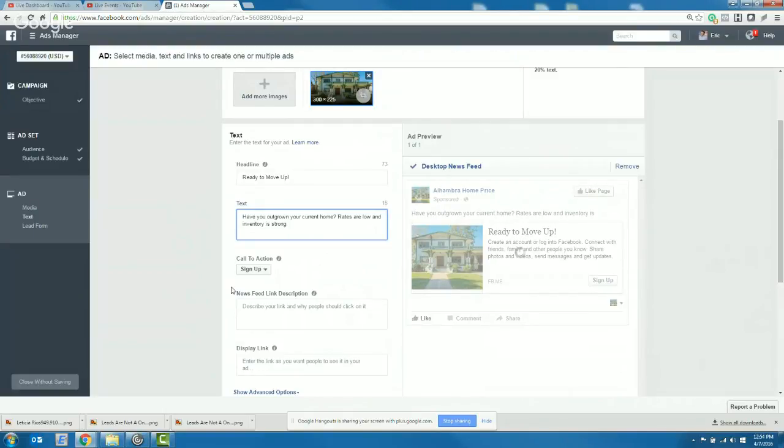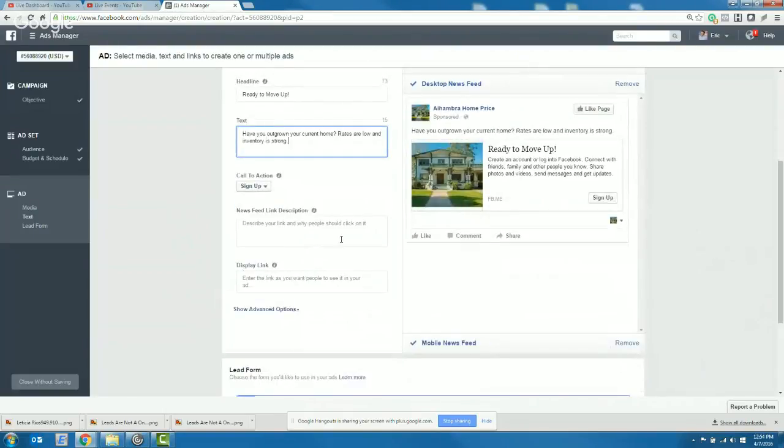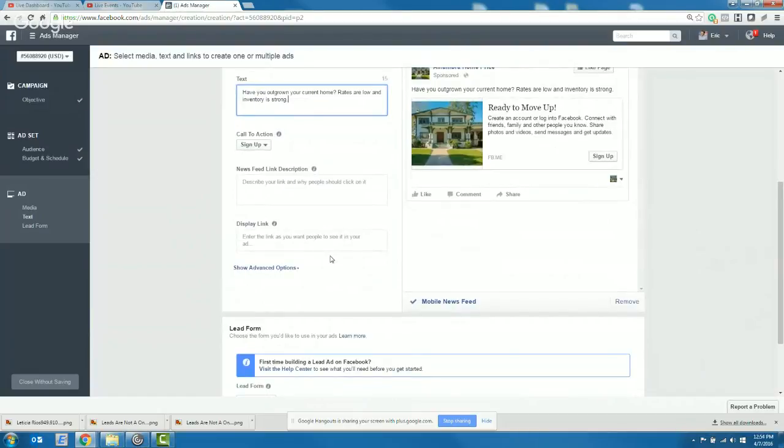Something like that. Now, as we keep scrolling down, once again, we want to maybe change the domain name so it shows up differently here. You can change up your call to action. You want them to apply, download, get a quote, learn more. I typically use apply now.